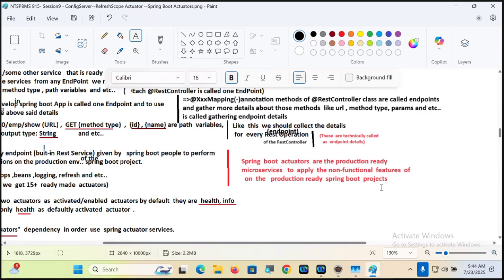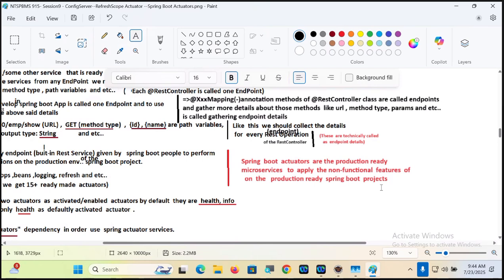When the project is running, in the middle, I want to see threads information. There is a thread dump actuator. It will get all the threads information of the project. I want to get processes information. There is a process dump actuator. I want to get all the bean IDs, you can get it. I want to get all request paths, you can get it. I want to get all config properties, guys, the @ConfigurationProperties names, you can get it. Without touching the application, I want to shut down the microservice. We have that.